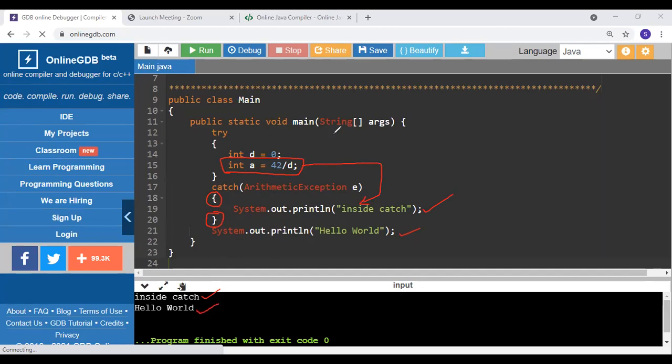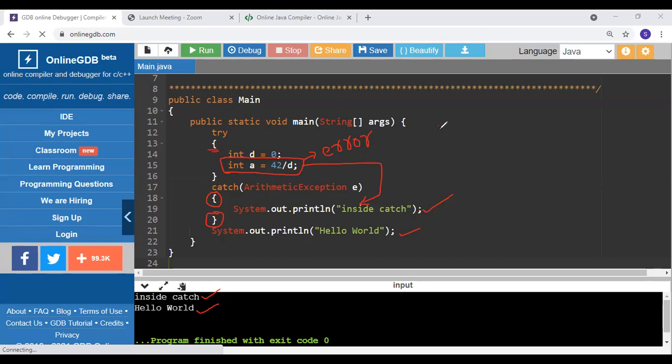You see that, students, even though I'm having an error, so this statement is an error. In the previous class, we have seen this statement is an error. So with the help of this try and catch block, even though I have an error in my program, still my program has continued its execution. The program has not halted. The program has not been terminated.